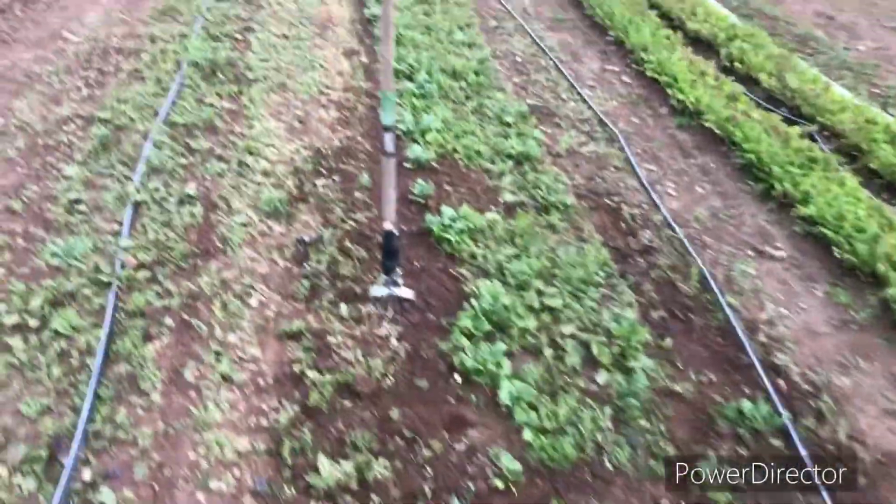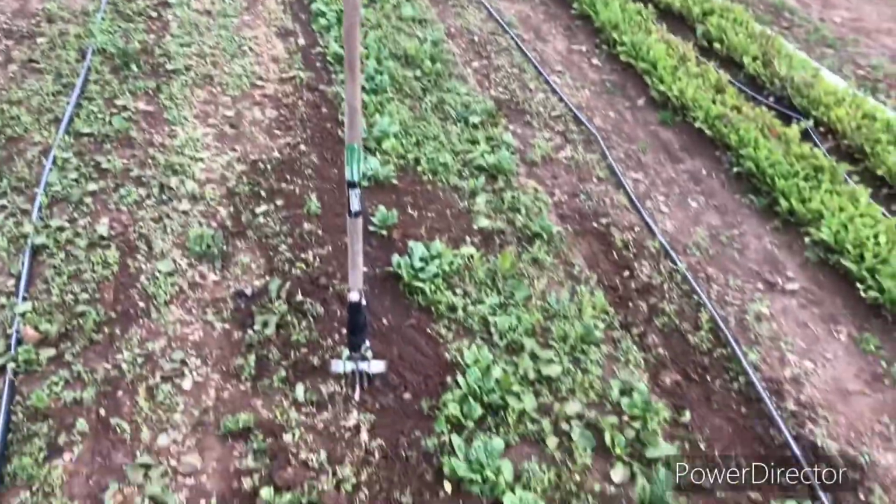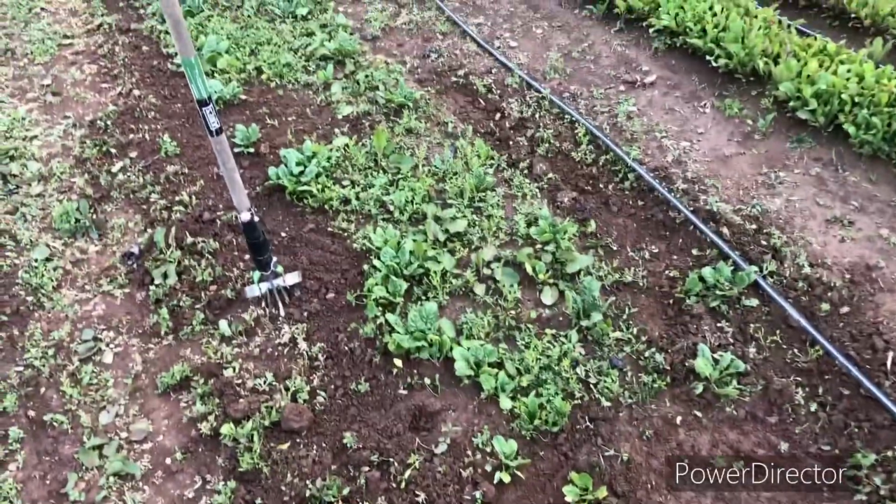So we've gotten up to this point. We've got just about that much to go. And I'd say we got about 2/3 of the bed done. So we'll see if we can finish up by dark.